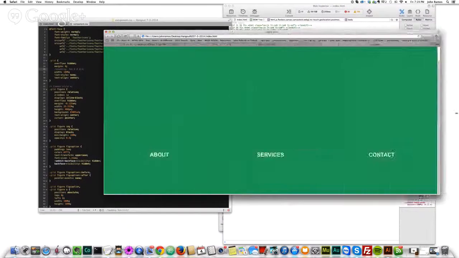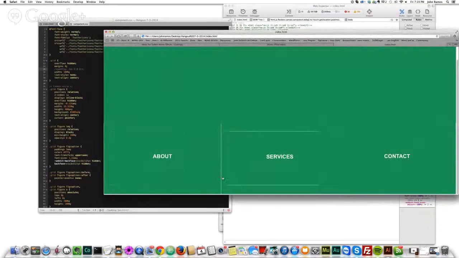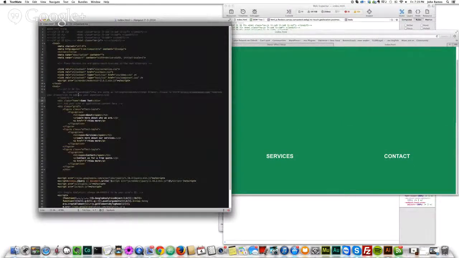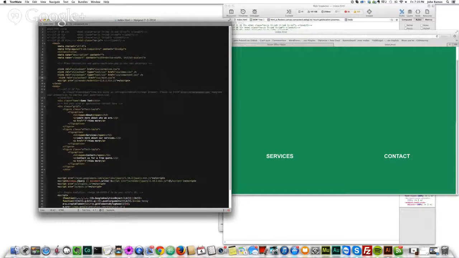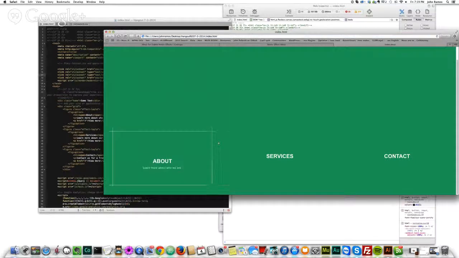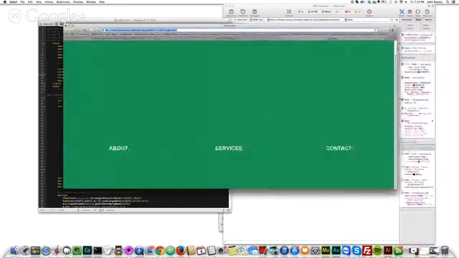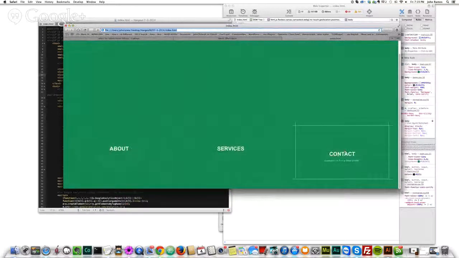Let's see if it still gives us that issue. Yeah, we'll have to play with this. You see, we get a white line right there. And so we'll have to mess with that. And oh, I see. The reason we're still getting some visible white is because I didn't have the main CSS after all the CSS. Now remember, CSS is cascading style sheets, so whatever style sheet is last is what's going to override the other style sheets. So these style sheets might have an HTML and a body class with a specific background, and it was overriding this main CSS. So let's refresh, and there you go. Yep, it's gone. We just have a nice, cool little site.